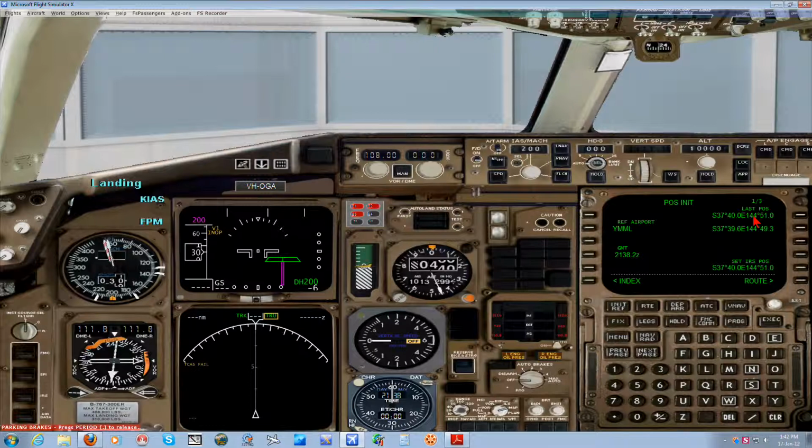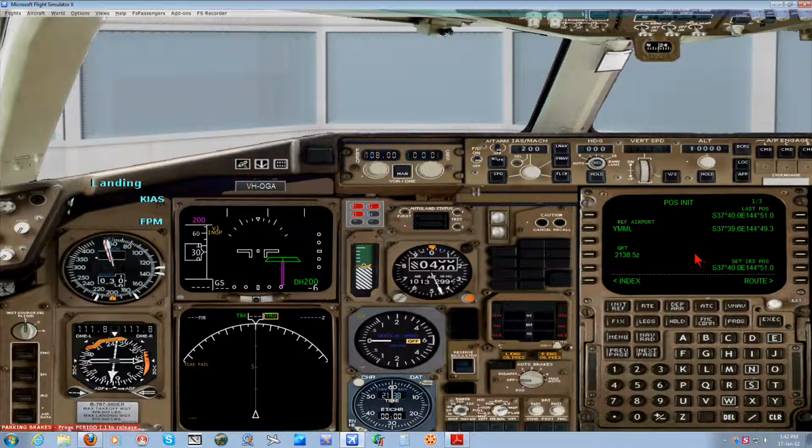Now it's important that you don't get these confused, because this last position is actually the aircraft's position at Melbourne Airport. So you want to make sure that you set the IRS position to your last position, not your actual airport position, because the actual GPS position for the airport could be out in the middle of a runway, or near a taxiway or something like that. So you want to make sure that you tell the FMC that you're actually situated at the gate that you are loaded up at, which is this one. Always be the top one here.